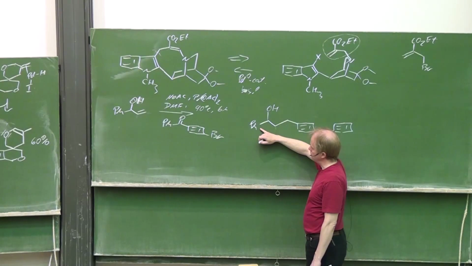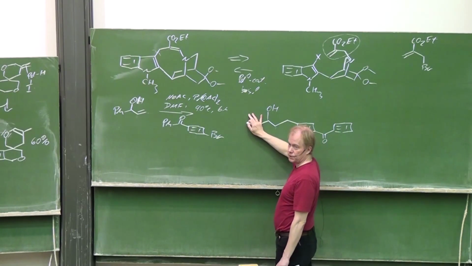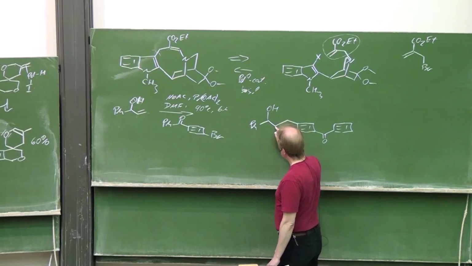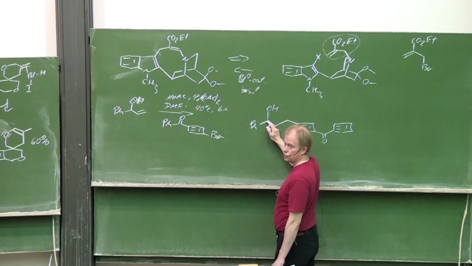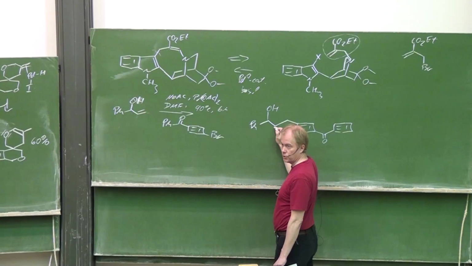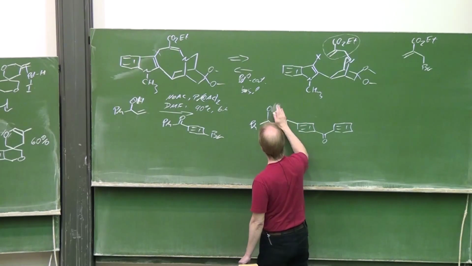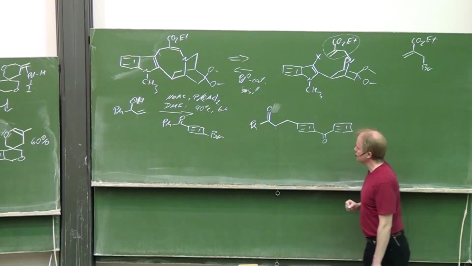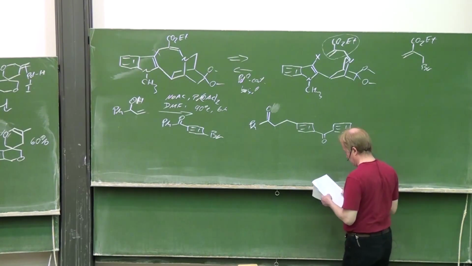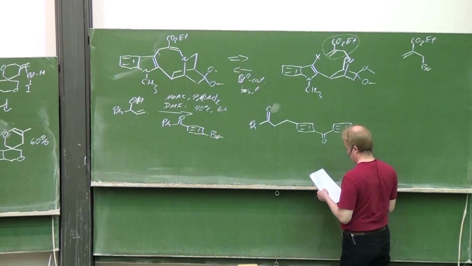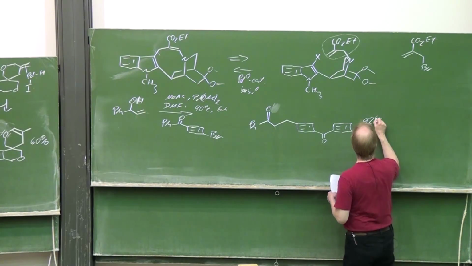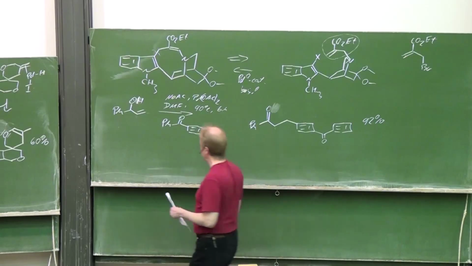the conjugation to the other phenyl group. Actually, even if we don't have a phenyl group, just a hydrogen there, usually the elimination to an enol is preferred, which then, of course, soon tautomerizes to the ketone, giving this result. And indeed, this kind of reaction works very well. 92% yield is reported.